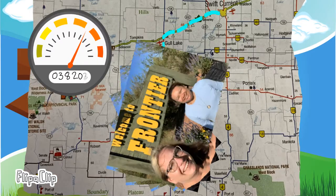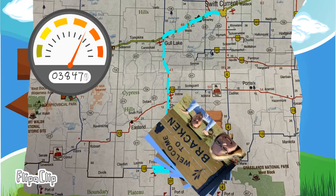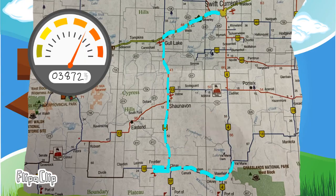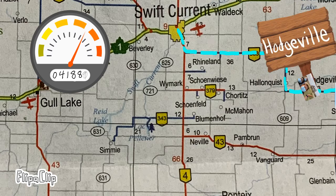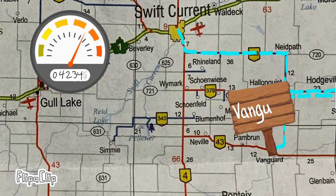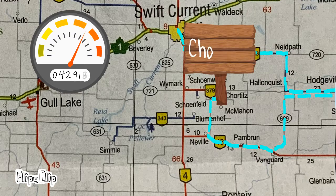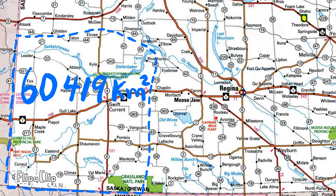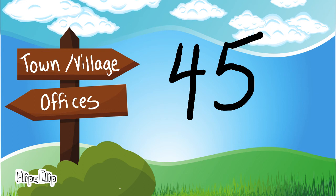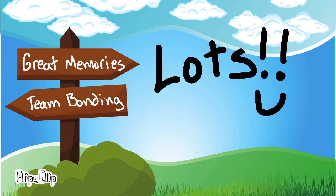We allowed for flexibility on each of these trips as we had different situations come up. For example, in some communities we would become aware of potential new clients we could meet immediately, or other times we would be referred to a community contact that would be a good connection for us. Overall on our trip we traveled 4,338 kilometers, covered an area of 60,419 kilometers squared, and visited 45 town or village offices and 34 rural municipality offices. We also made some great memories and bonded as a team along the way.